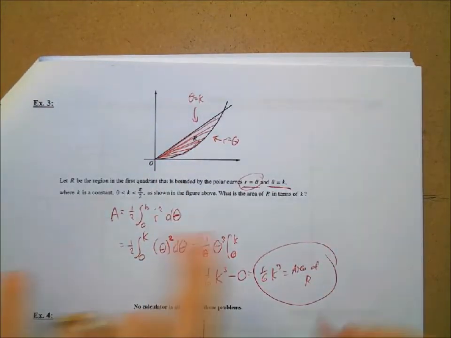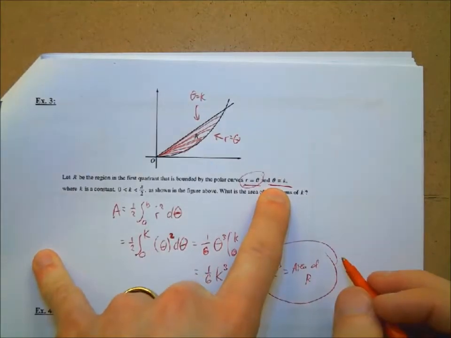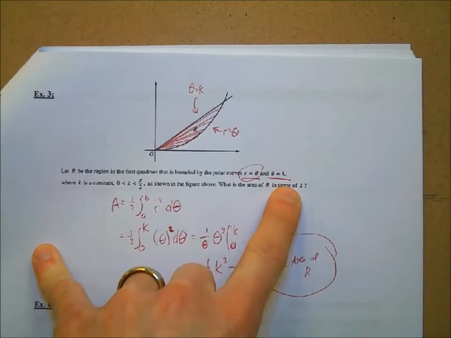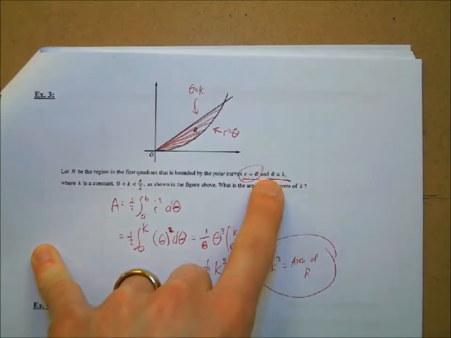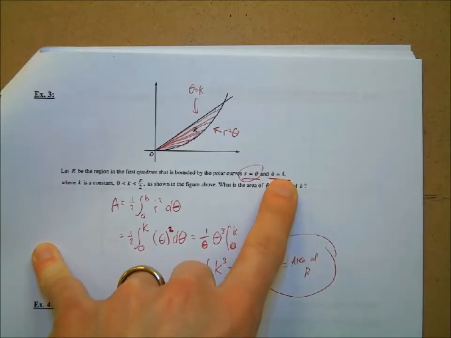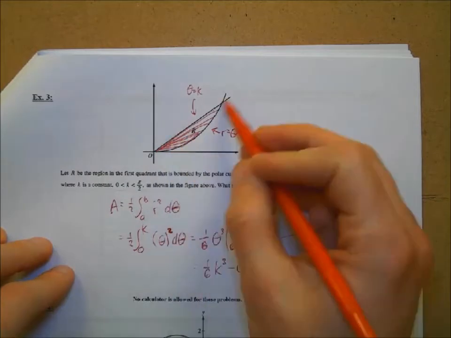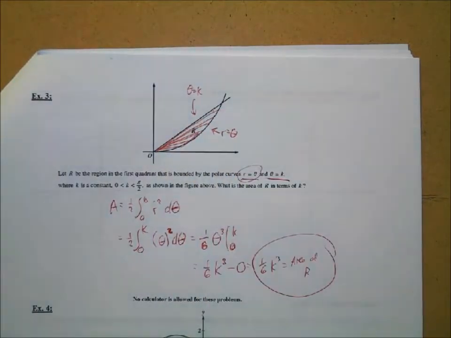Whereas compare that to theta equals k, okay? Imagine graphing this. Theta equals k has no bearing. R doesn't change. No matter what r is, the theta will always be whatever k is, so that angle doesn't ever change. R can change, but the angle won't change, and so that's this right here, right? The angle is not changing at all, but the r can. Does that make more sense now?